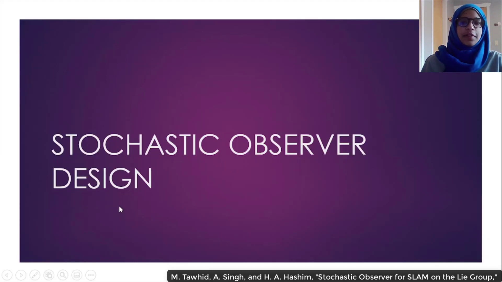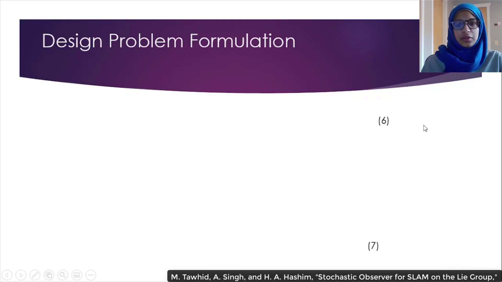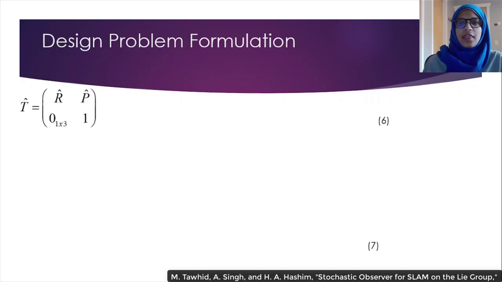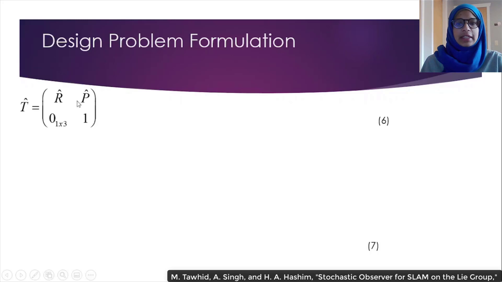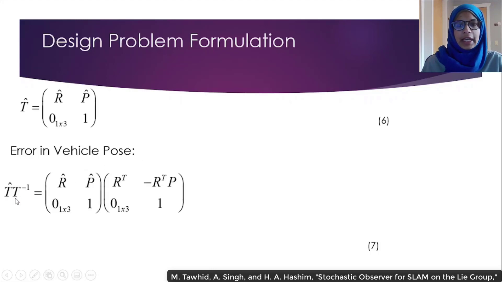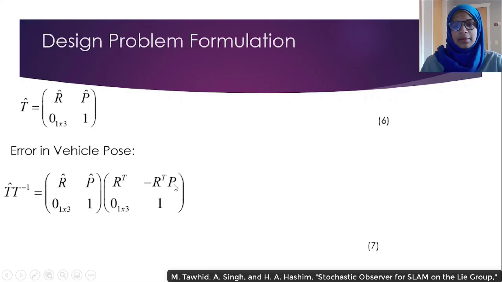Now, with the stochastic observer design. Let's look at the proposed approach and the corresponding theorem. First, we define the estimate of pi as p hat as mentioned before. We then define the estimate of the homogeneous transform matrix t as t hat, which is equal to this matrix here, where r hat is the estimate of r, and p hat is the estimate of the position. We then define the error between the estimate of t, t hat, and t to be t hat times t to the negative 1. Here we have r to the t, which is r transpose, and negative r transpose multiplied by the position. Multiplying t hat by t to the negative 1, we get the matrix which is what we refer to as the error in the vehicle's pose.